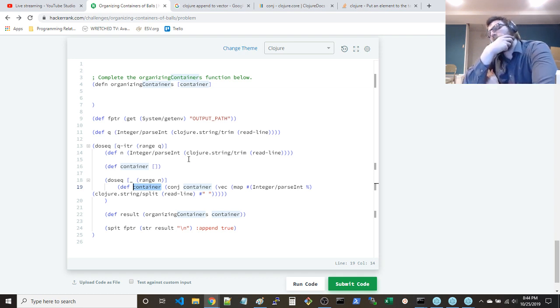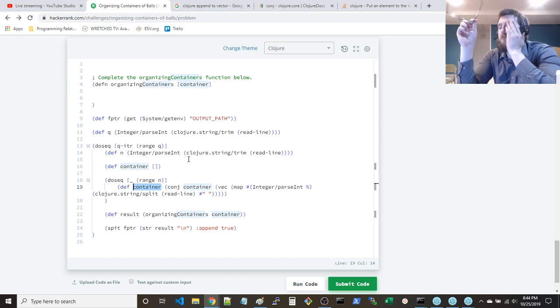Let's think about this. I'm wondering if this creates side effects or something. That's kind of what I'm thinking about here. If this is a better, correct way to do this.